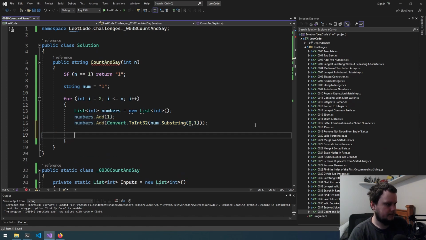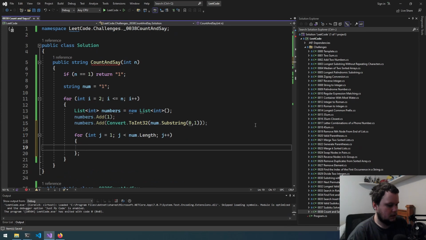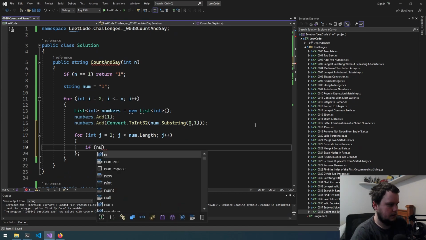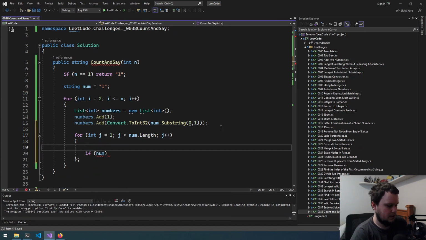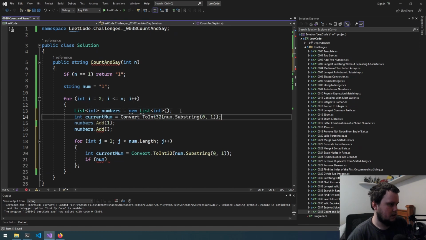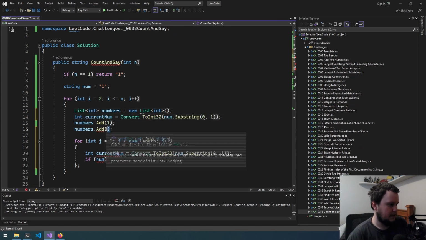Then we'll do for int j equals 1, j is less than num dot length, j plus plus, and we'll do int current num equals this. I will chuck that over here, put current num here.